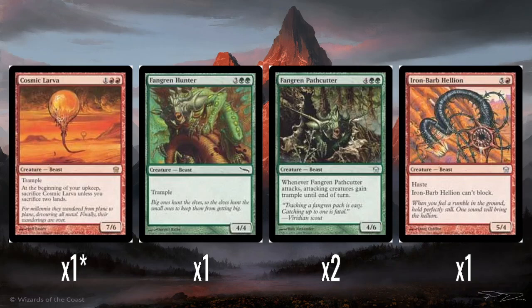It's fine, I guess. A single Fangren Hunter, just 5 mana for a 4/4 trample. Not much to say about that. 2 Fangren Pathcutters, 6 mana for a 4/6. Whenever it attacks, all your attacking creatures get trample until end of turn, which is fine, I guess. Not a lot of the things in here actually have trample themselves, so I think the Pathcutter would have been fairly important. And then a single Iron Barb Hellion, 6 mana for a 5/4 haste, but it can't block. Sure, I guess it forces you to be aggressive with it.